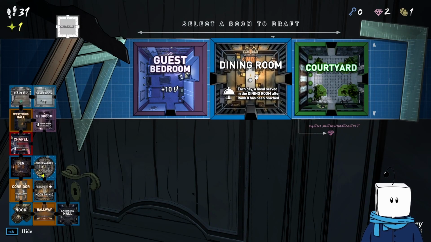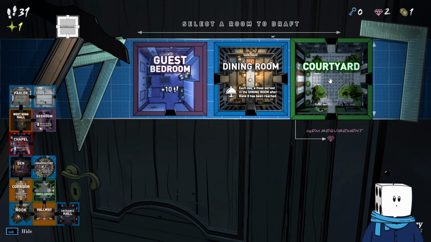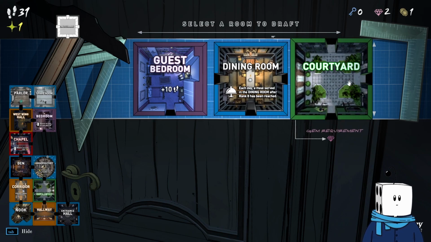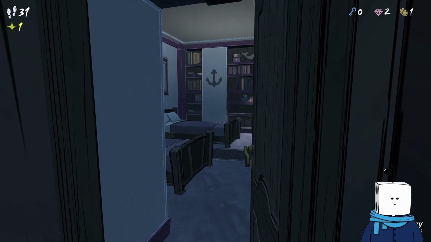Blueprint. Dining room, or guest bedroom, or courtyard. Okay, so if you look at the lower left map, courtyard does not help. It just brings us to the hallway. Dining room opens a new path, but that's also the path that entrance hall leads us to. Guest bedroom gives us more steps. I guess we take guest bedroom, and courtyard doesn't do anything. We need steps, because no matter what, we get access to this room.